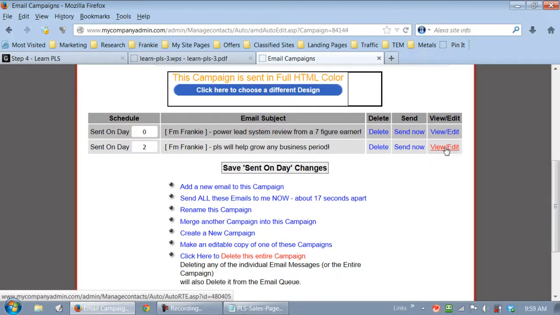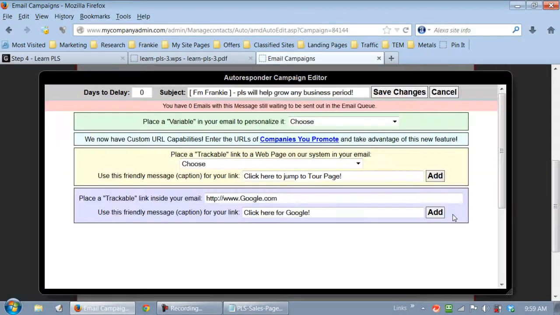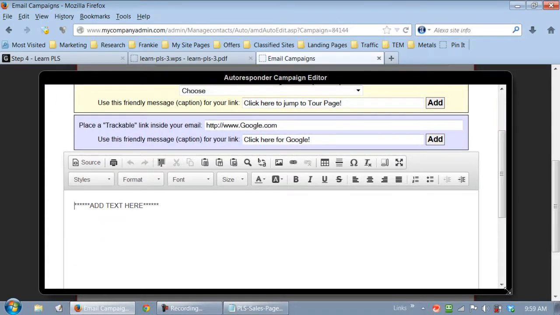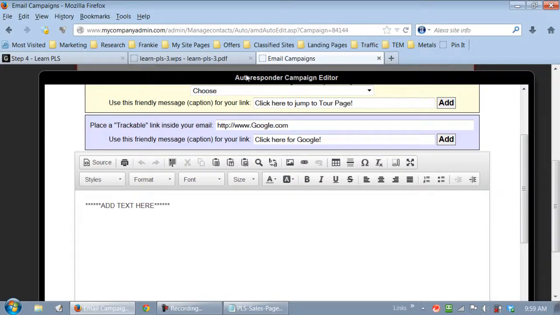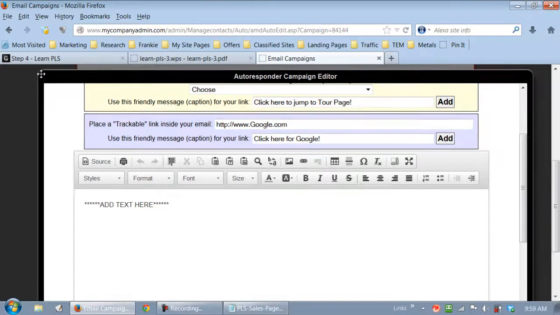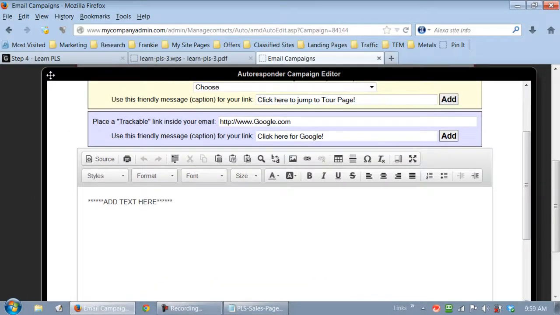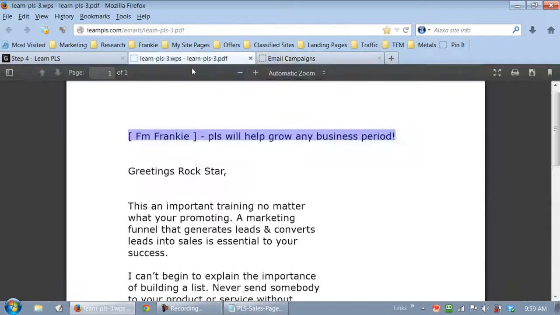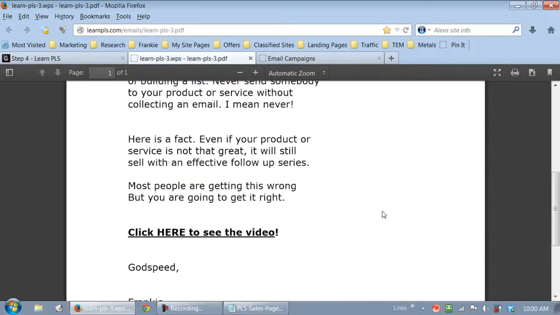Now we're going to edit, just like we did in the other example. I'm going to scroll down. Why can't I full screen this? Is there a way to full screen this? I don't see a way to full screen it. That's a little bit better. Let's backspace that mess out of there. Let's grab our email. This is going to be the next email in our series.